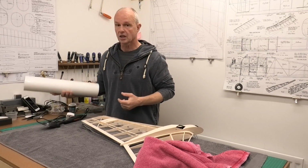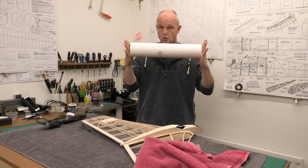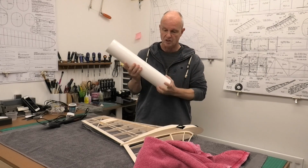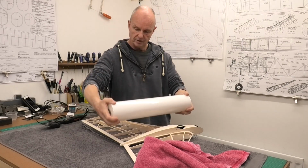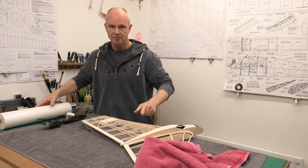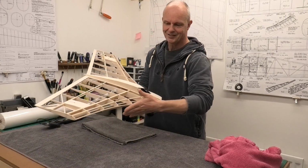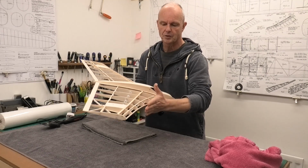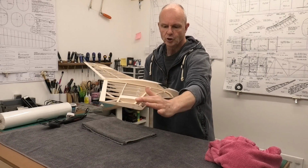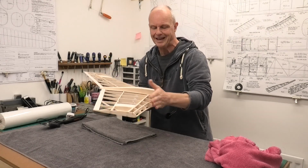So what I'm going to do is cut a piece of this laminating film. This roll is 557 millimeters wide, so it's quite a wide roll, and I bought a new roll of this because the previous stuff I had wasn't wide enough to do the whole wing. I would have had to join it perhaps down this main spar, and I think covering this wing could be a little bit tricky on this curved edge. So I wanted to be able to attach it at the front, the back, and shrink it as a whole, rather than having to join it here and only being able to shrink this bit. If I can shrink the whole lot, it will help get that front edge right.